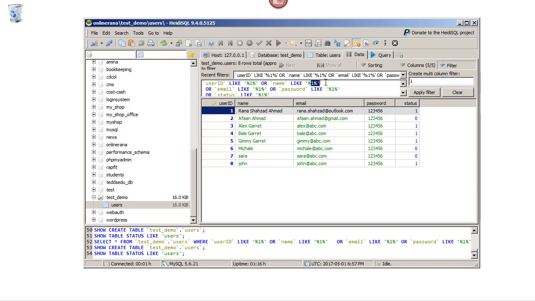Let me choose email, password, and only search in status.